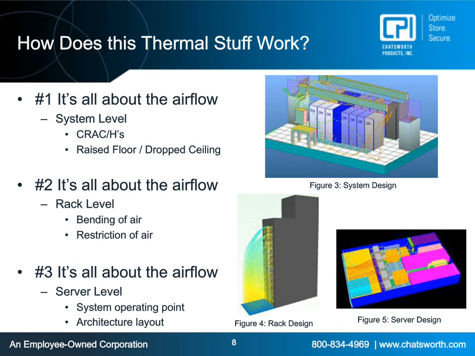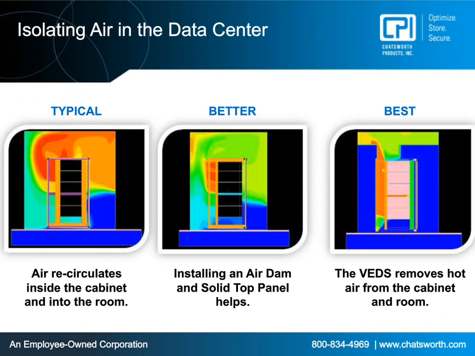So here's a graphic that I'm going to put up. We've been showing this graphic for quite some years. What we're seeing from left to right is a typical recirculated data center, a cabinet inside of a data center with just regular hot aisle, cold aisle. You've got cool air underneath the raised floor, that's in blue, goes through your cabinet, and then it starts to come around the top and recirculate. If you did everything possibly correct that you can do inside a data center without air barriers, you could get it looking like the middle picture. The colors are better, the airflow is better, but it's still not optimal. So then you have to take the next step, and that is going 100% isolation, or as far to isolation as you can get.